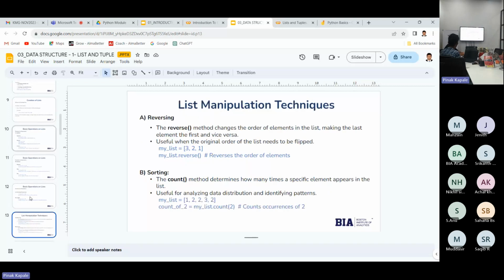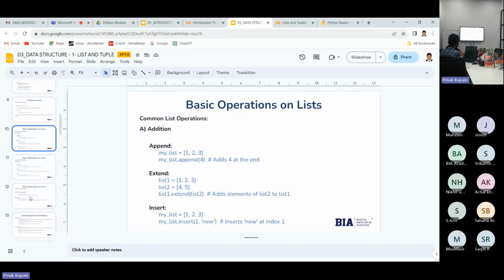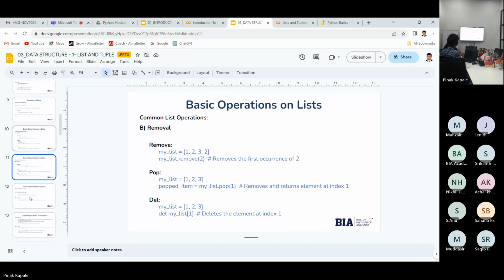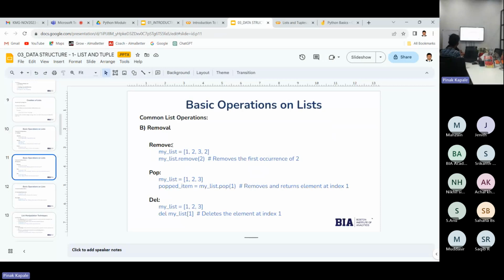Basic operations. Now, you can go ahead with the removal of elements as well. Like appending means adding new elements, you can very well go ahead and remove elements from a list, right? There are three methods.